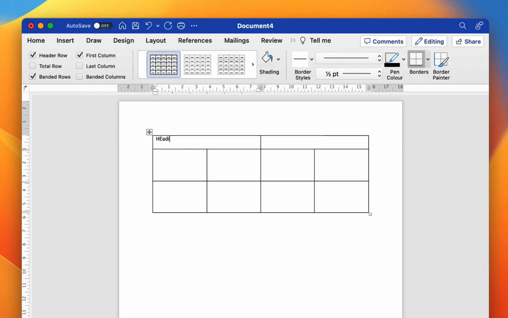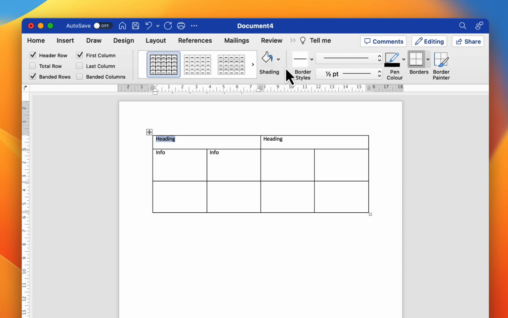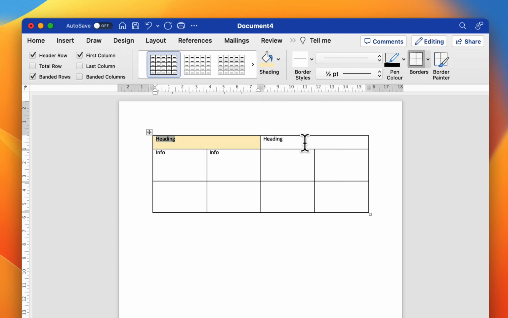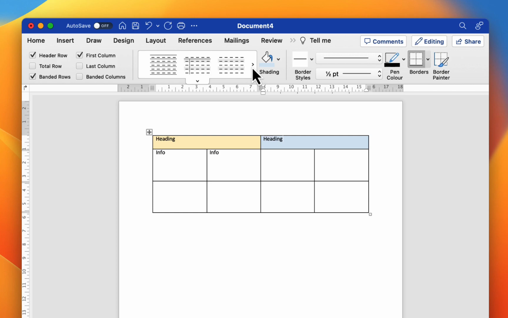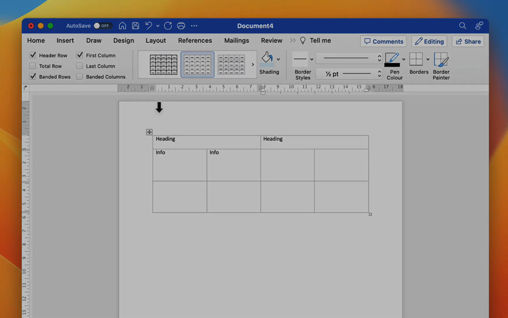If I want to type into an individual cell, I can just put in heading text here as an example. And below the heading, I'll just put in some information that I might have for my CBA. If you want to highlight the text then, you can actually just modify or shade that box. So if you go to the Table tab up the top, and then you can choose shading to shade your individual cells. So I've chosen yellow and blue here. There are some other predefined table styles here that you can choose from to modify your table. So that's what it looks like on the desktop.